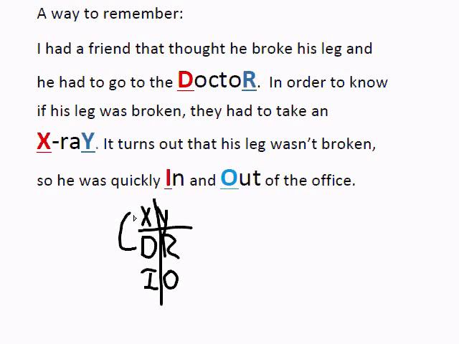So this means that your domain are all of your x values or all of your inputs. Your range are all your y values or all of your outputs. It may also help to note that all three, x and y, d and r, i and o, are also in alphabetical order. So your x's belong with your domain, with your inputs, your y's with your range, with your outputs.